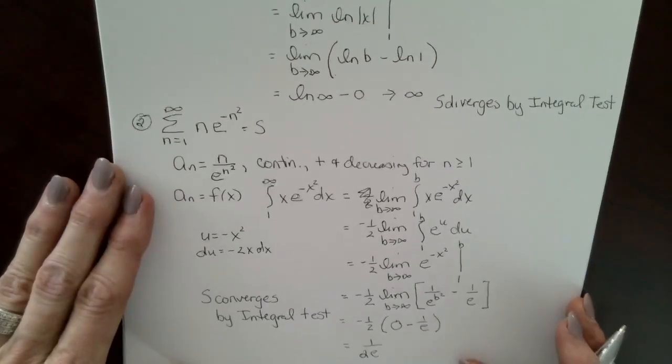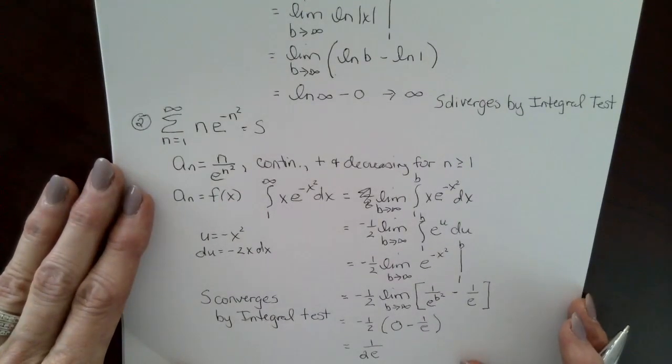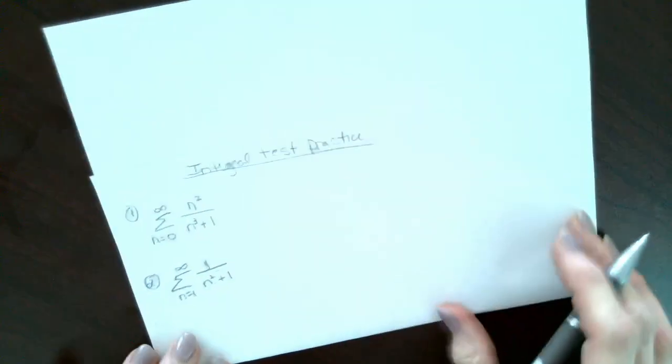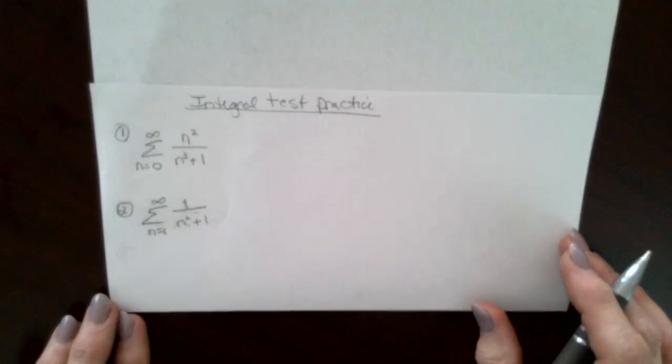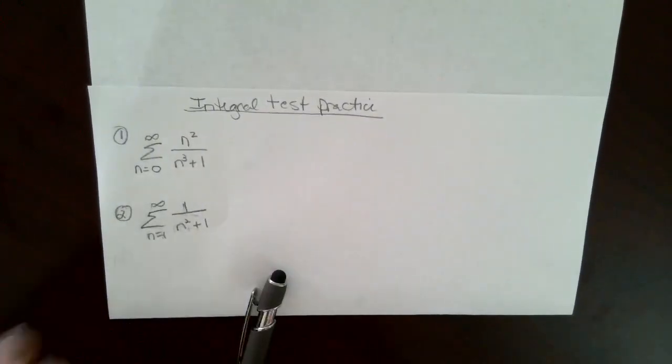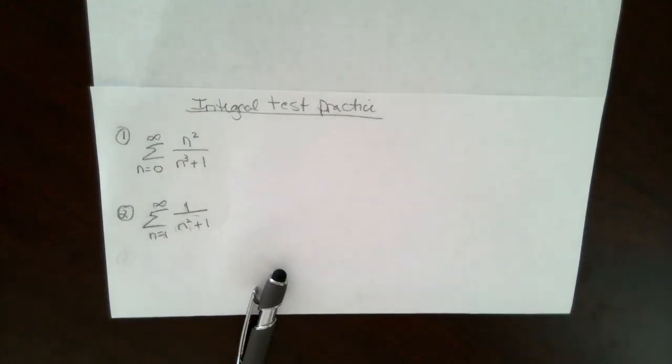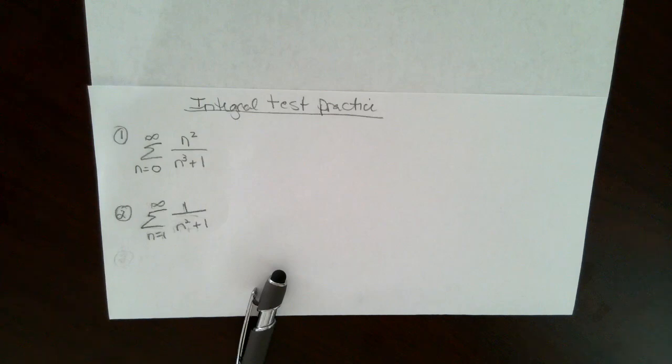Yeah, thank you. All right, I have 2 additional practice problems. I want y'all to work together with your group. Okay, here we go. And I want us to use integral test on both of these. Talk to each other about it. I'm pretty sure that it's continuous, positive, and decreasing because she told us integral test. Let's start.